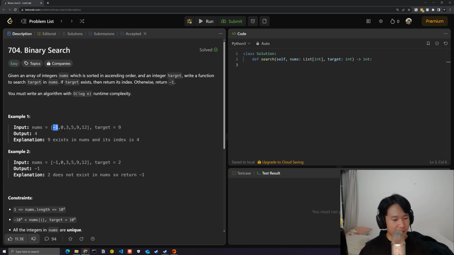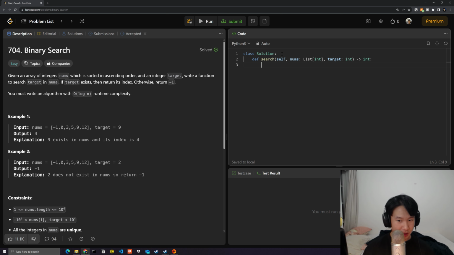Every time, you figure out the middle, and let's say you want to rule out all the values on the left. You shift the left pointer to the middle plus 1, or middle minus 1 on the other side, because it's 0-indexed, and then you keep searching from there. Same thing with the right side. You keep shifting it, and so on and so forth.